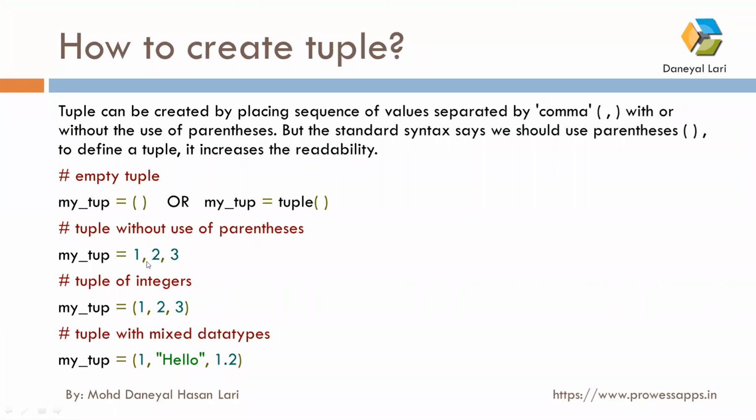If you want to create a tuple with elements, you write your tuple name and then the elements separated by commas. A tuple can also have mixed values, so you can create it with any type of values. One more thing: tuples are also ordered collections of elements, meaning they also follow indexes, positive as well as negative. Here I'm not going to show how the positive and negative indexes are placed. If you have learned the previous tutorial on lists, you already know how to do the indexing.